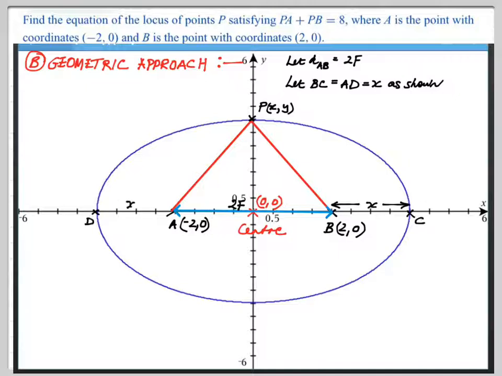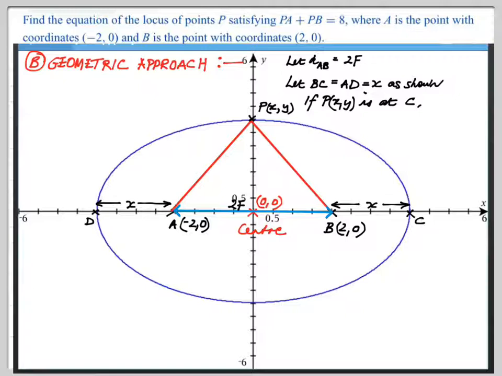Oh, there they are. BC, B being from the focus to the outside vertex, as they call it, and AD being the same thing. We'll call them X as shown, right? Now you can see that if P, the point on the ellipse, is swung anti-clockwise, if you swung that pencil drawing tool right around and got it over to C, you'd have both of those lengths of the string sitting horizontally, wouldn't you?